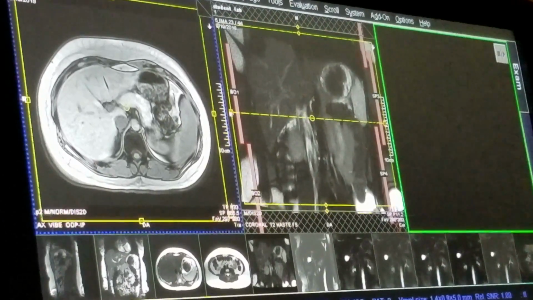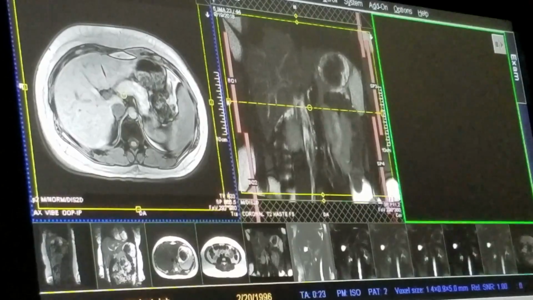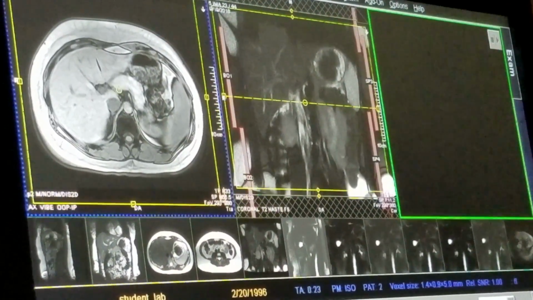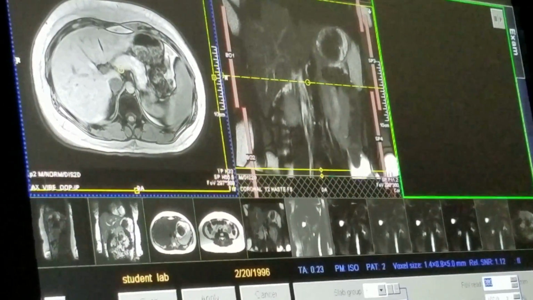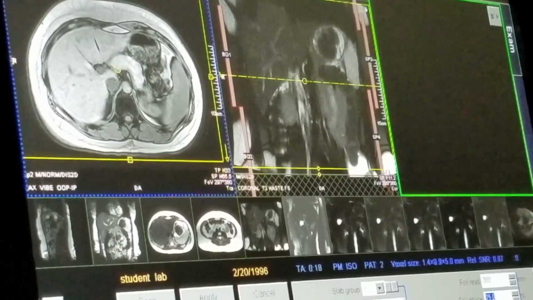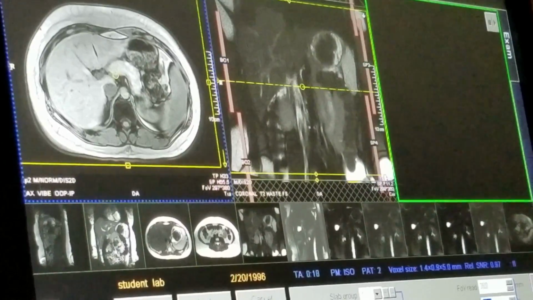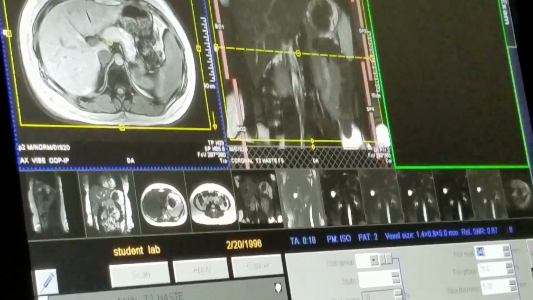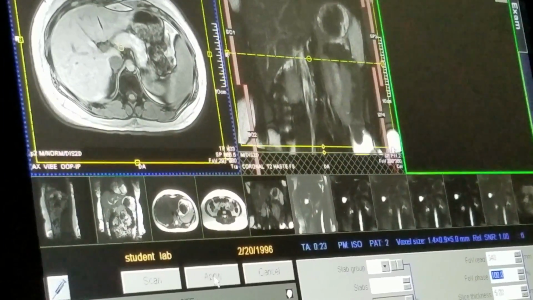23 seconds, she should be able to do just fine. If you find that she cannot hold her breath for 23 seconds, you could perhaps open up the field of view a little bit and utilize rectangular field of view. So maybe go to a 36 field of view if necessary. So now we got down to 18 seconds. But I think she can do just fine. So we'll keep it where we were. And we'll apply.